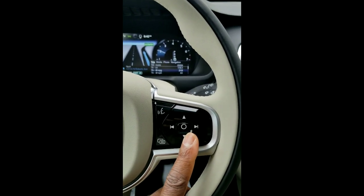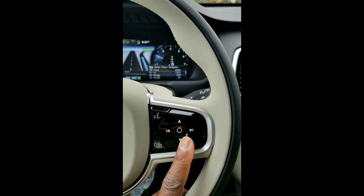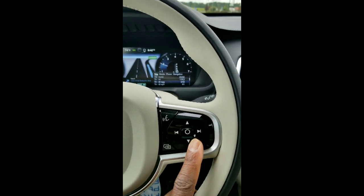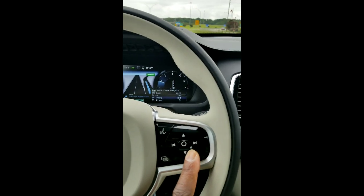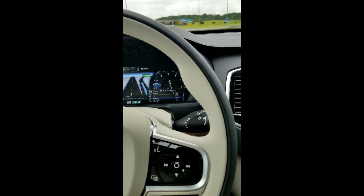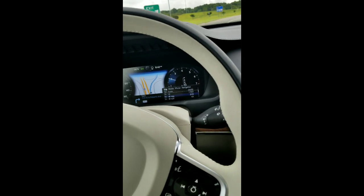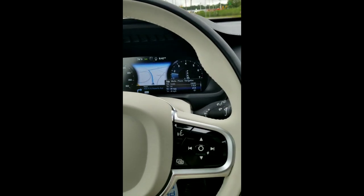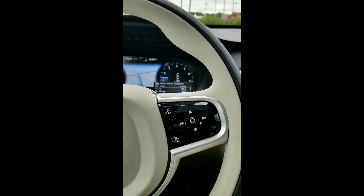I'm going to be taking this right coming up. So I do have now exit right directions in a couple places. I have them in the center. I have them behind the steering wheel, which you can see. And I also have them on my recording device. Turn right in 800 feet onto NC 211. And we're moving right along on our way to Jacksonville, North Carolina.